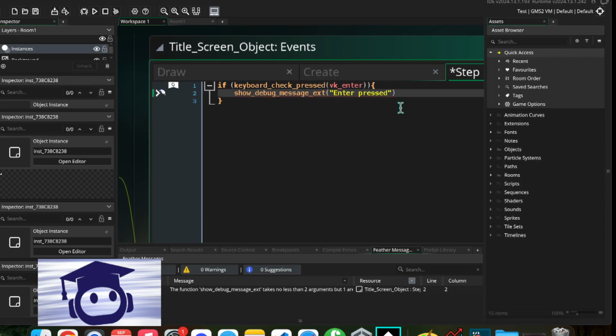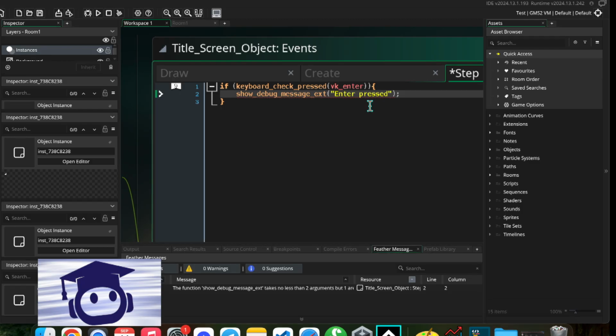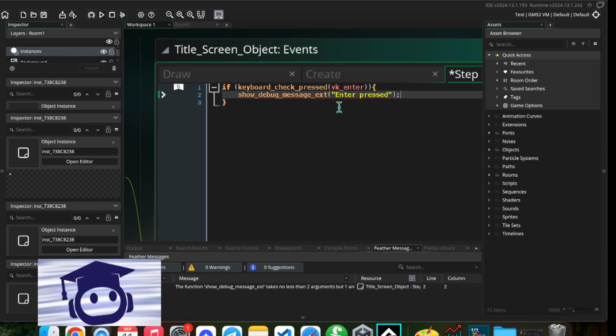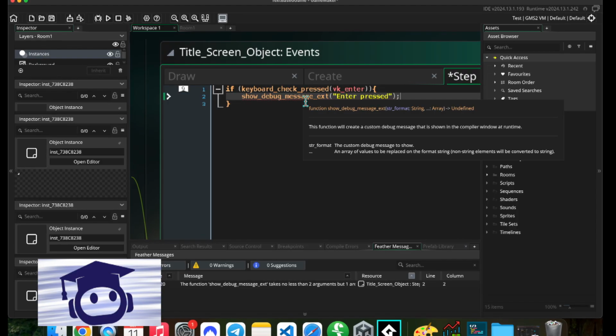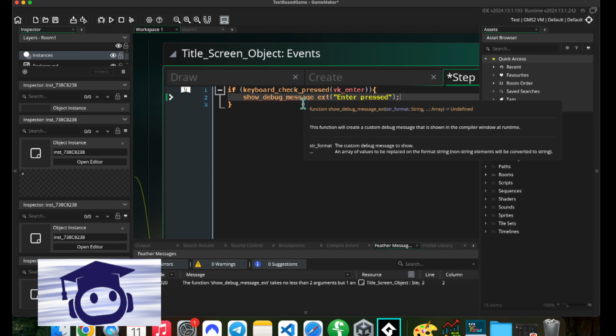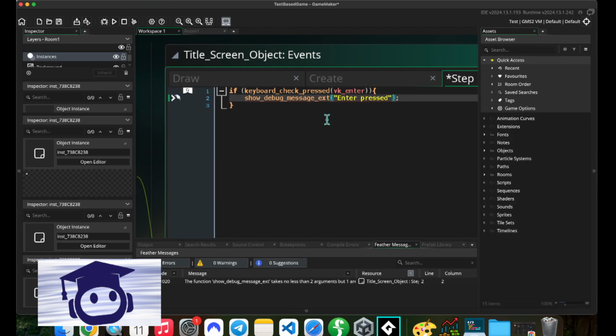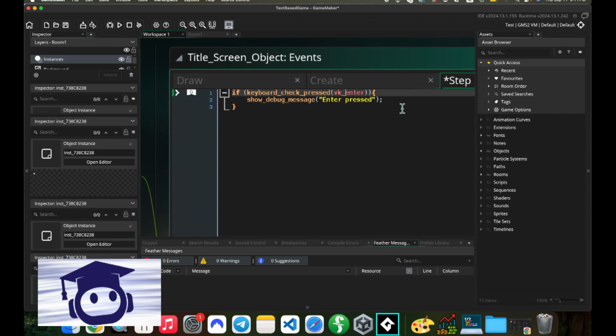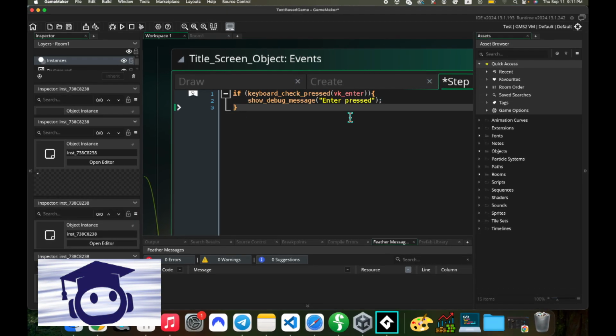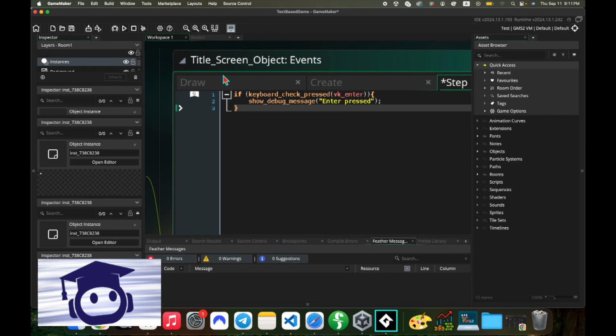Make sure that... are we missing something? Let's check. It says the function show debug message exit. Oh, that's wrong. I clicked the wrong thing. There we go. So show debug message, and that should do it.